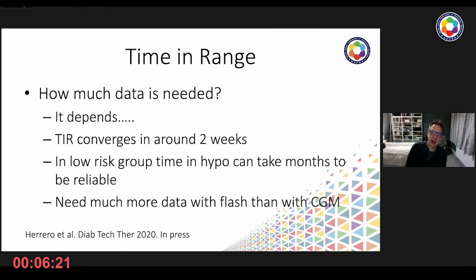The other thing to think about is how often are we seeing data? So if you have a continuous glucose monitor with glucose values every 5 minutes, that gives you 288 values every day, you can get a reasonable amount of data very quickly. If you're using Flash, which has a third of the data, so Flash only reports glucose every 15 minutes, it takes twice as long for all of your values to converge. And if you're using self-monitored blood glucose, even with 7-point profiles, it may take even longer. So the answer to how much data is needed is as much as possible, but the longer, the better.